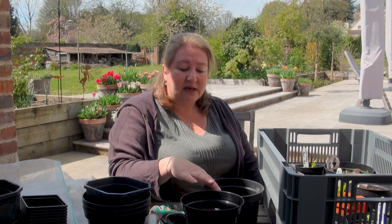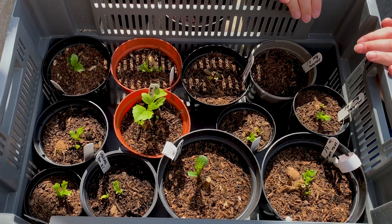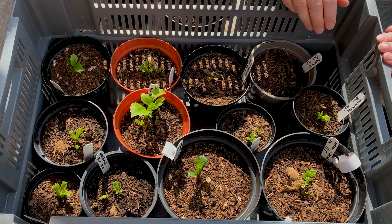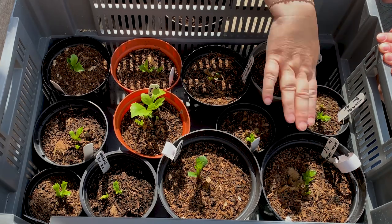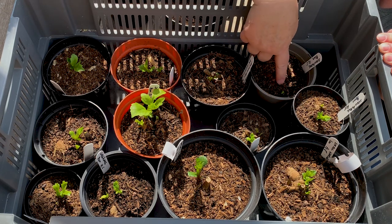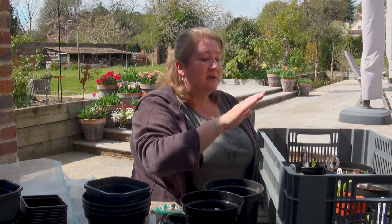And when I see sprouts, then I put my finger in the soil to check whether it's damp and whether or not it needs water, just the same way you would with any pot plant. So these dahlias that have all sprouted, you can see various different stages. This one has clearly been sprouted for a while. And this one here has got 1, 2, 3, 4, at least 5 shoots. So we don't want any more on that one. But you can see that they're all at varying stages. This one is just poking through now, but I can see 1, 2, 3 there. So this is basically what happens. And then I've got other trays where I haven't got to any shoots at all.